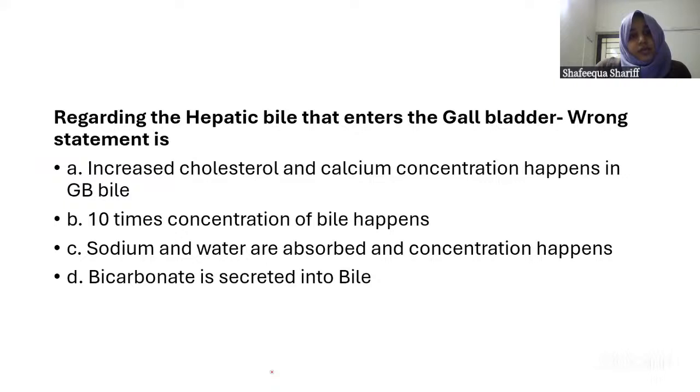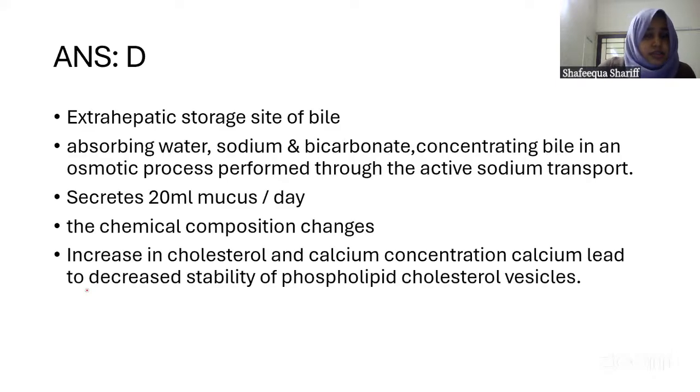One more question we'll have. Regarding the hepatic bile that enters the gallbladder, what is the wrong statement? Increased cholesterol and calcium concentration happens in gallbladder bile, correct? And a tenfold concentration happens. Sodium and water are absorbed and concentration happens. Bicarbonate is secreted. Bicarbonate is not secreted in the bile.